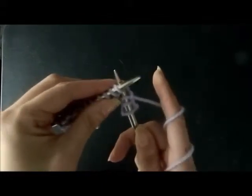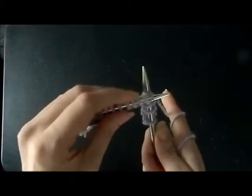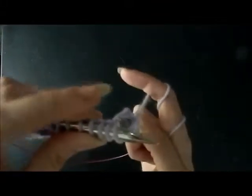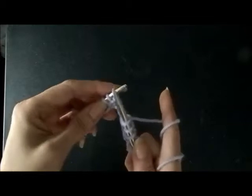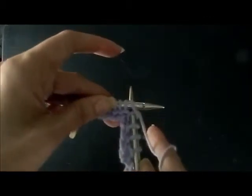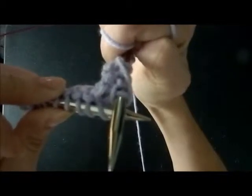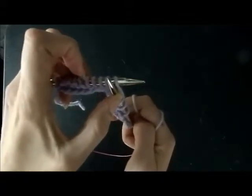We'll do another. Wrap the yarn. Hold the left needle loosely and the yarn you wrapped around will fall beneath that needle. We'll do that again. Insert the right needle. Wrap the yarn from right to left and over the bottom. That yarn will fall. Keep the needles together and go up. This is what it looks like from the back side — you're to the left of this loop here, and when you come through, you'll be to the left of the stitch that's coming off.